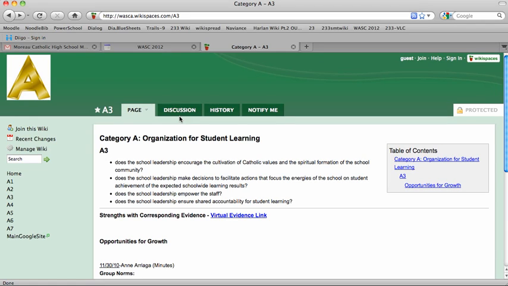page that you are affiliated with, and you would then click Join this wiki. You would then be prompted to request membership, and you would click on that button. That will let the library team know that you would like to join this wiki, and we will approve you. Once we've approved you, now you can sign in directly to this wiki. So I'm going to go and sign in.